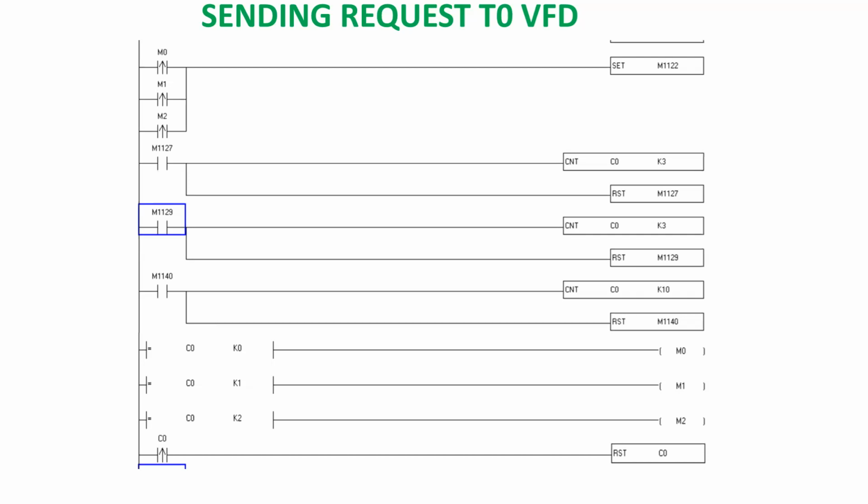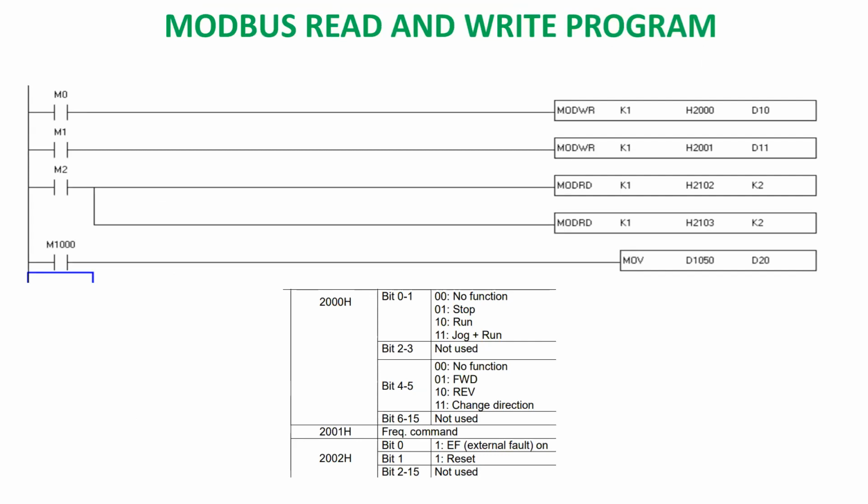Okay. After all this requesting and sending, the drive is going to generate a response, and it comes to the Modbus read and write values. Read and write is nothing but whatever values the drive has now, you are going to read in your program, and that comes under the read itself. Whatever value is inside the drive comes under the read relevant. Write is whatever you are writing to change, and that comes under the write mode itself.